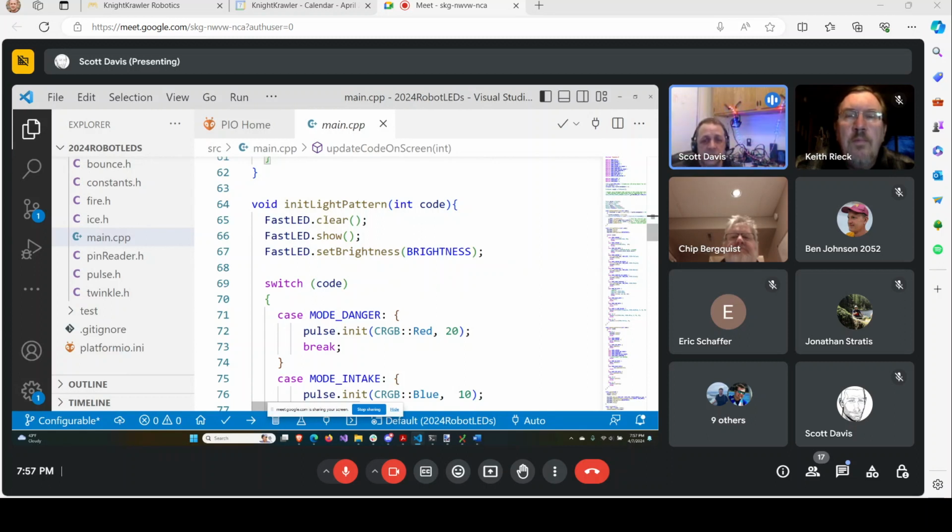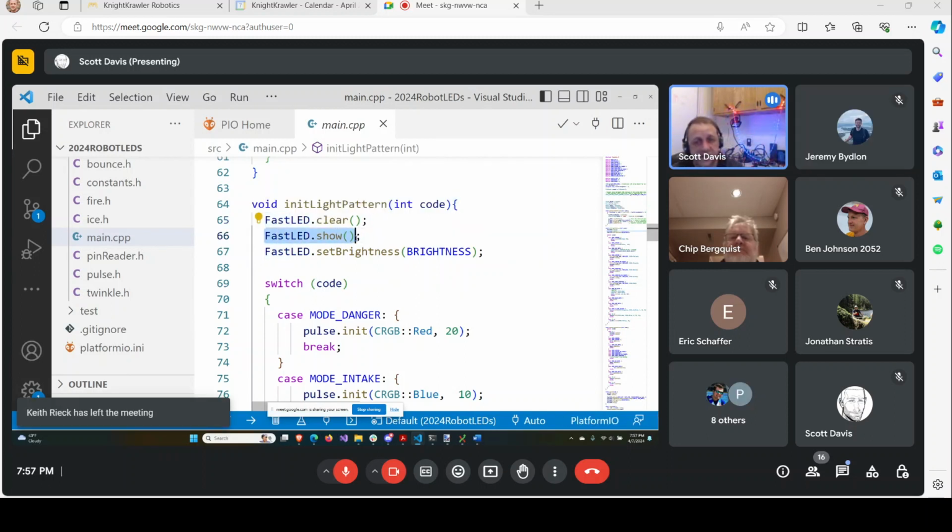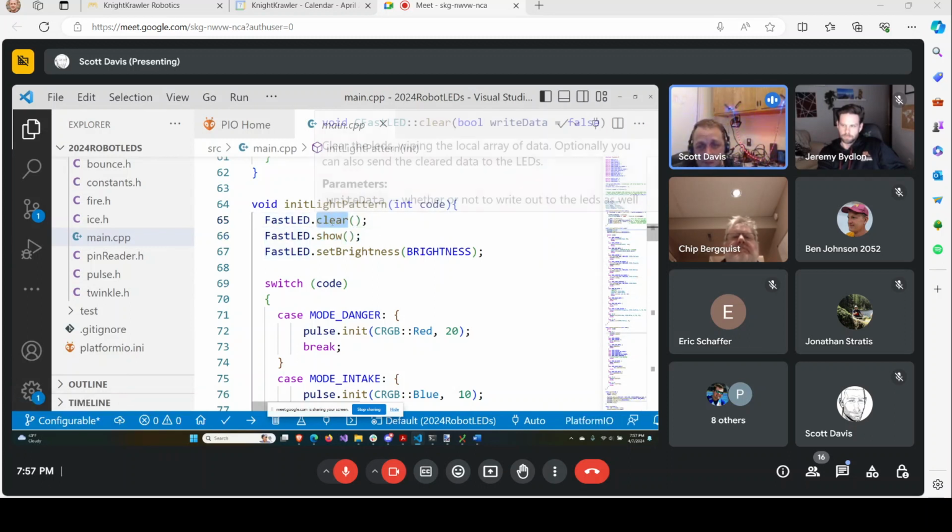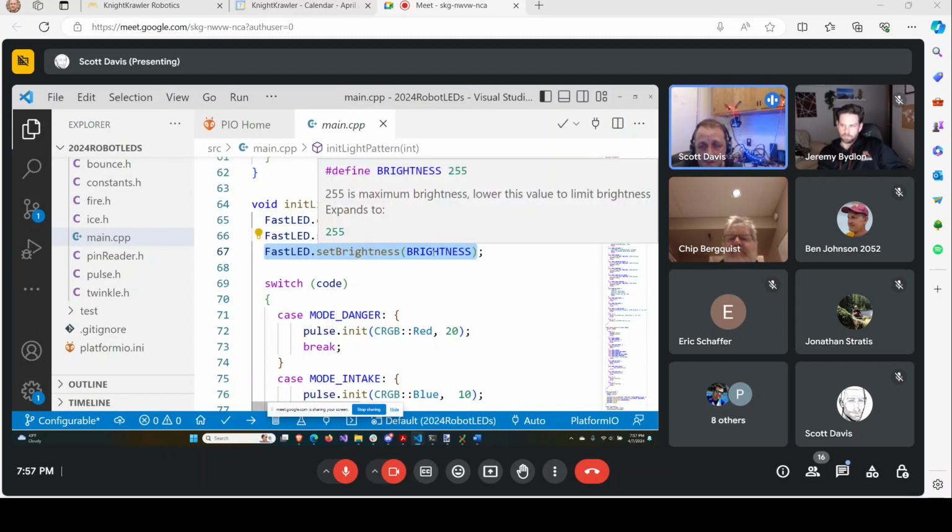So when you initialize a light pattern, you usually clear whatever the light pattern is to start. With FastLED, you just say show, and that sends it to every single LED in the chain. In our case, we have 50 LEDs. You've cleared them, which basically turns them all off, then you call show, and they all go off. Then we reset our brightness back to our brightness factor, which is a constant, just 255.